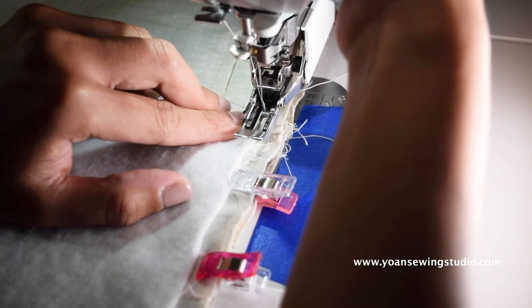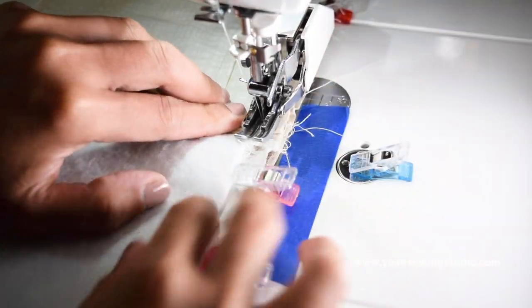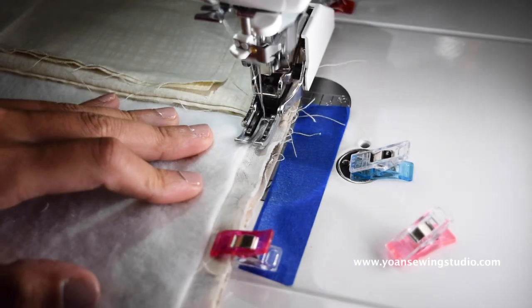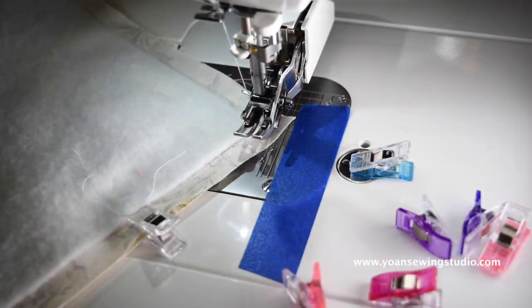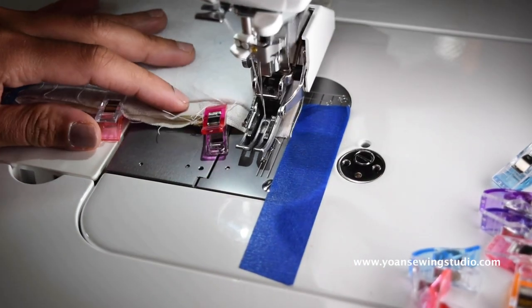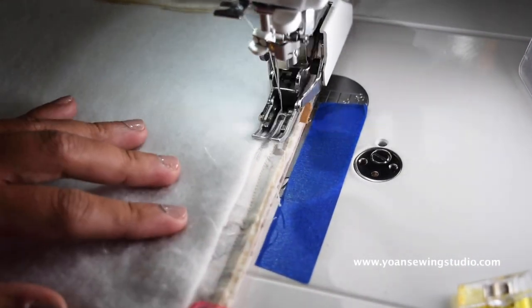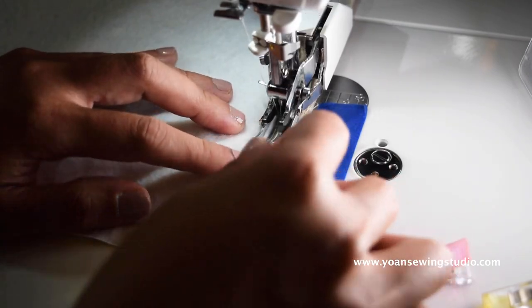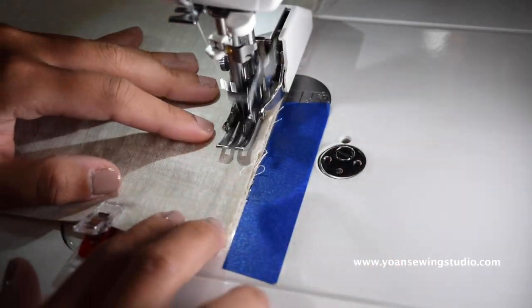I'm going to start sewing the exterior shell first. I position my needle right on the zipper seams by the zipper tab, so not on the zipper tab. Just make sure that you are not sewing through the zipper tabs. Sew with 1/2 inch of seam allowance. And once I got to the bottom corner, I'm going to stop and flip this to the opposite side and start sewing again from the zipper seams. Now I'm going to repeat the same with the lining.